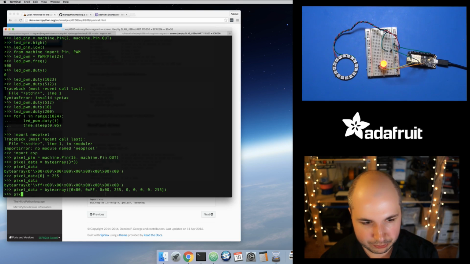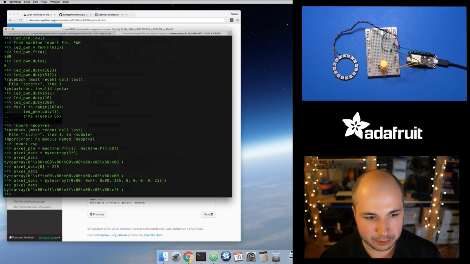And so now I have this, and if I look at the pixel data, now you'll see it's just showing all the hex values for these. So that looks good. So okay, now I'm ready to call this function. So it's esp.neopixelWrite, and I need to pass in the pin object I created before, so I'll give it the pin. Then the byte array, or the buffer object, so we say pixel data.